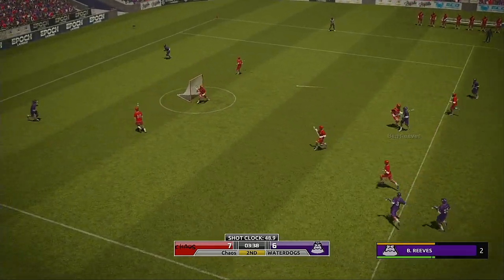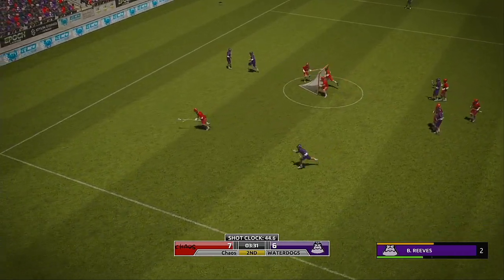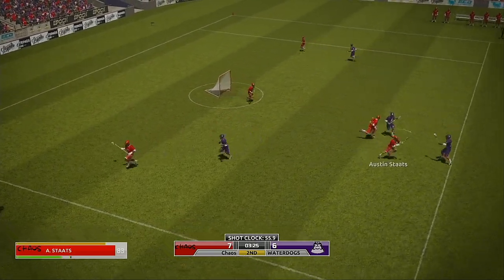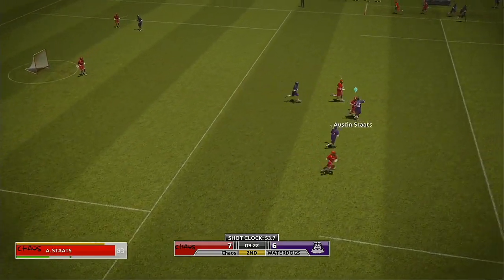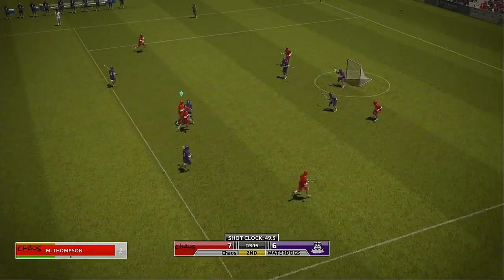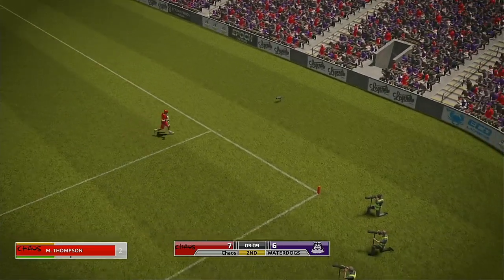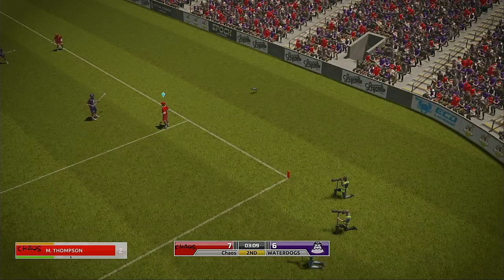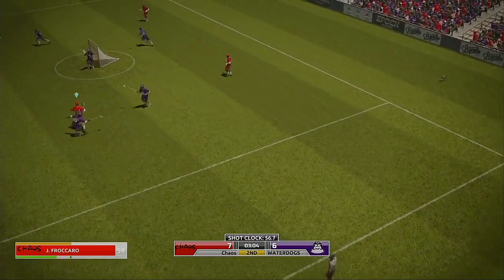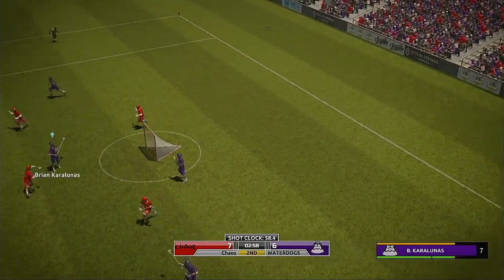Two gets the pass. With the shot. Misses. Purple ball. Chance for them now. 83. Thompson opens up and shoots. Puts it wide. 54. Steps in and shoots. Nicely recovered.